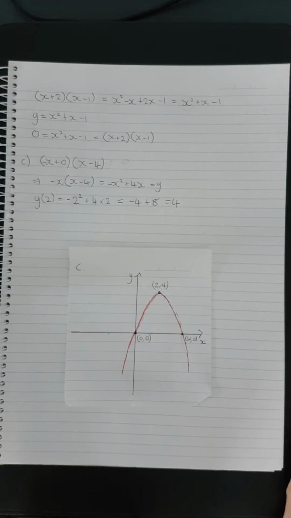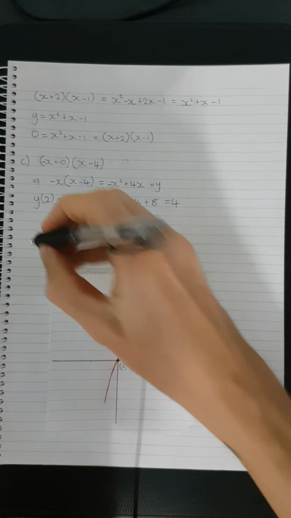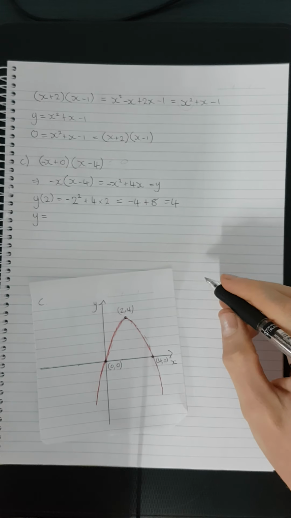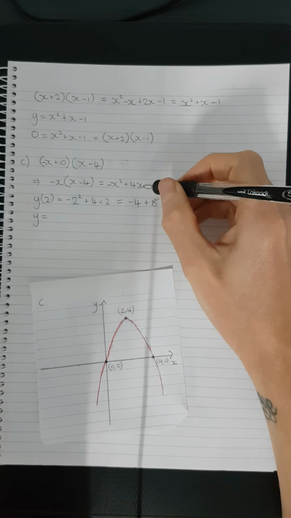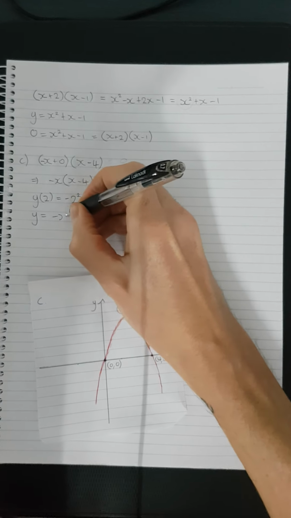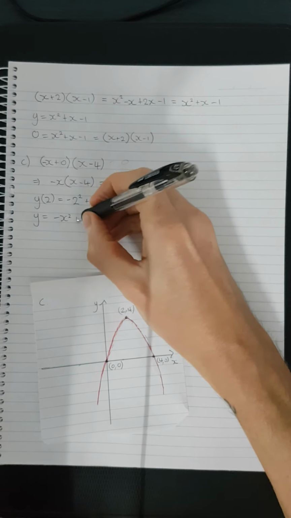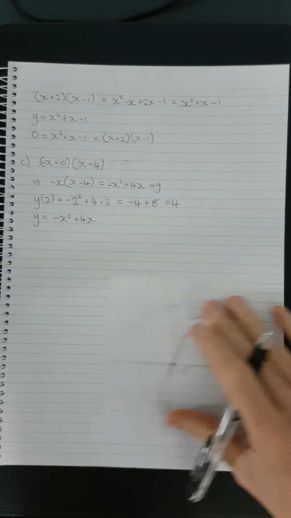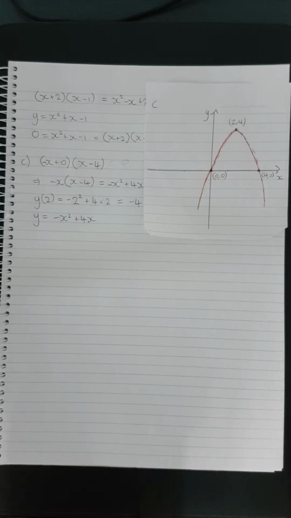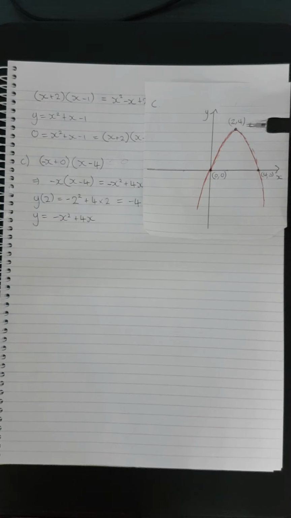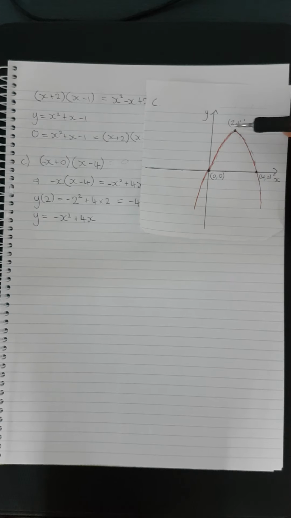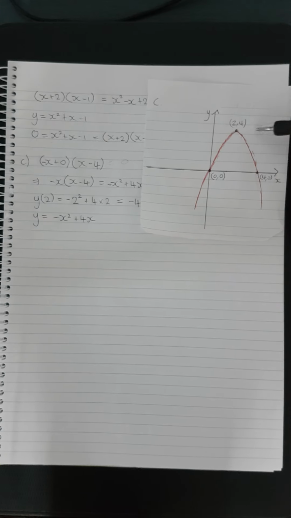So that works. So we know that our function y is equal to minus x squared plus 4x. Now all we have to do is differentiate and figure out. We already figured out that it's 0. The derivative is 0 at the point 2, 4, at the point x equals 2, right?